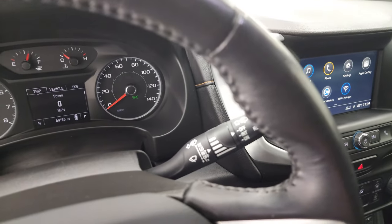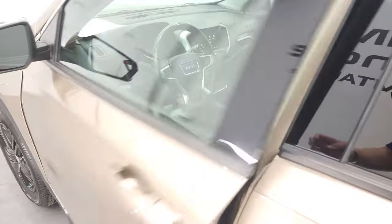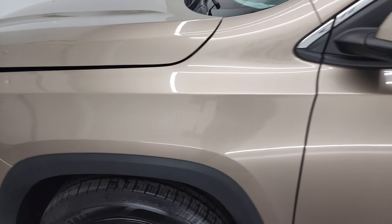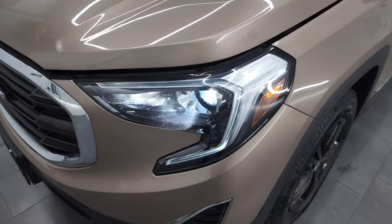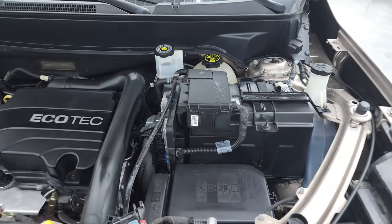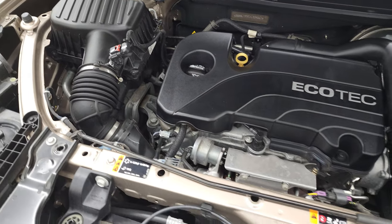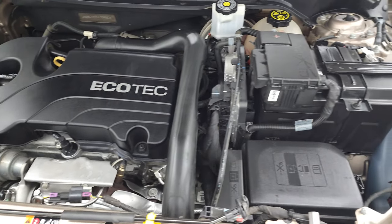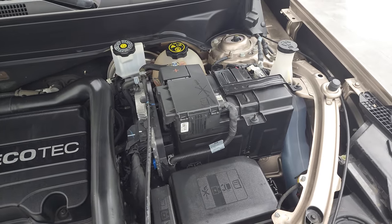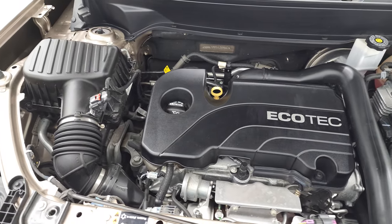I would personally like to thank you for checking out the video today. And hopefully from this HD video, you've been able to verify the quality and condition of this vehicle all the way around, inside and out. There are those HID headlamps and those LED running lights. Under the hood, we have the 1.5 liter turbocharged four-cylinder engine — 170 horsepower. Engine bay is very clean. Runs very smooth. Once again, this vehicle has been fully safetied and inspected by our service shop, has a fresh oil and filter change, all the fluids have been checked and topped off, and this Terrain is 100% ready to go. There is your emissions sticker.